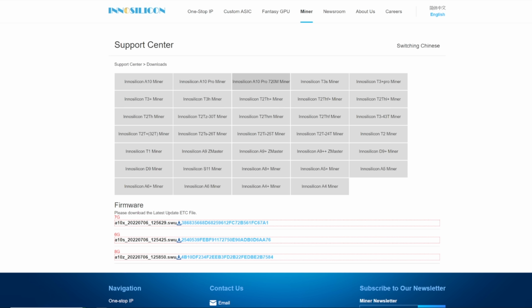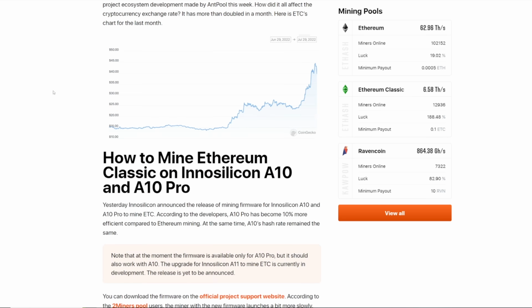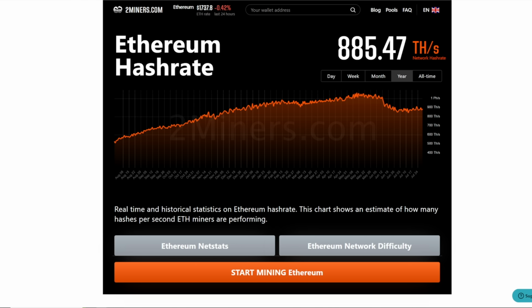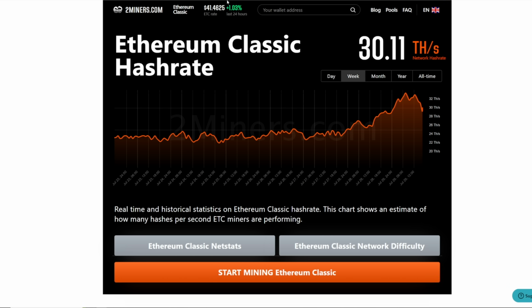So I want to know what you all think about this. I want to know how much Ethereum hash rate is going to move over. Like I said, it's going to be really dependent on the difficulty of Ethereum Classic. And like I said in the previous video, they also have fifthenings every 2 to 3 years, right? Every 5 million blocks. So that's something else to consider. It's going to increase the difficulty as everyone's going to get essentially less and less of the pie, right? Every block reward is going to get cut down by 20% every fifthening.